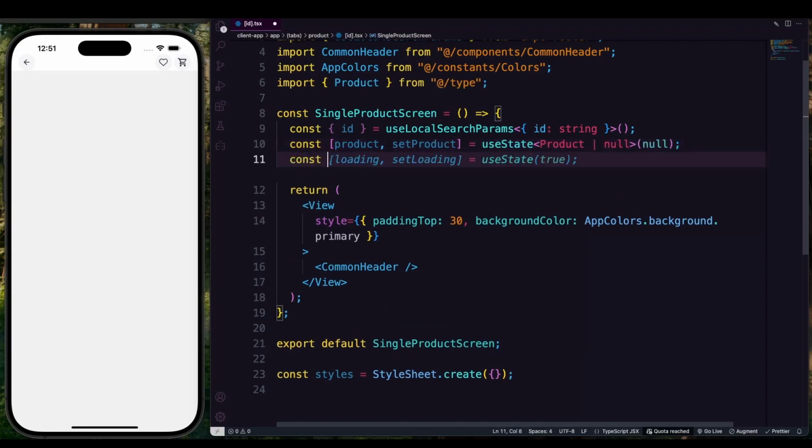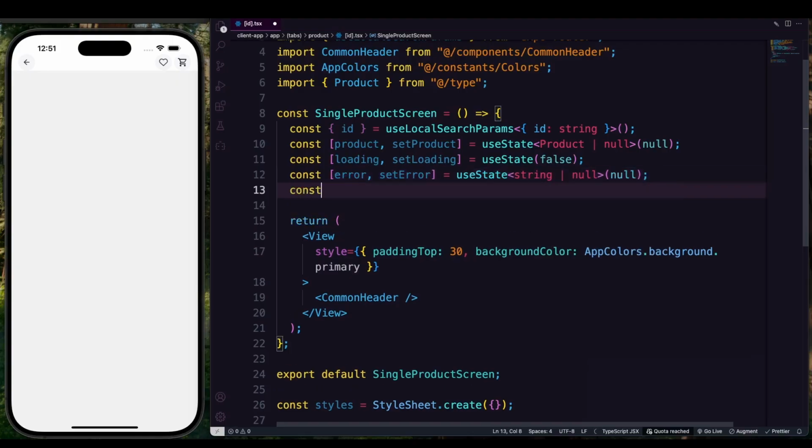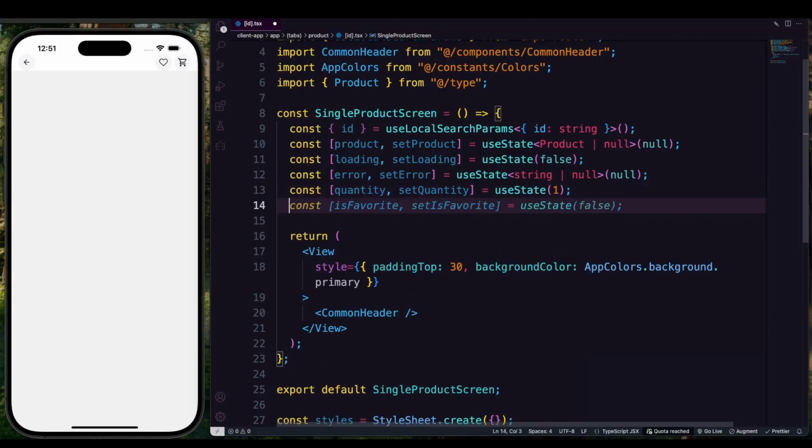Now we're also gonna have a loading state, which by default is going to be false, not true. It's just providing the true value. And here we're gonna also make the error property. So const, let's say error and setError, it can be null or another property. And also we're gonna go with quantity, useState quantity should be 1 here. And we can do a lot of other things, but right now we're gonna skip that. First we're gonna show the product, and later on we're gonna capture isFavorite, whether it is added to the favorites or not.